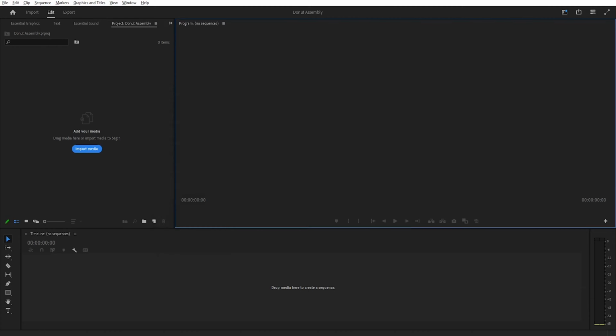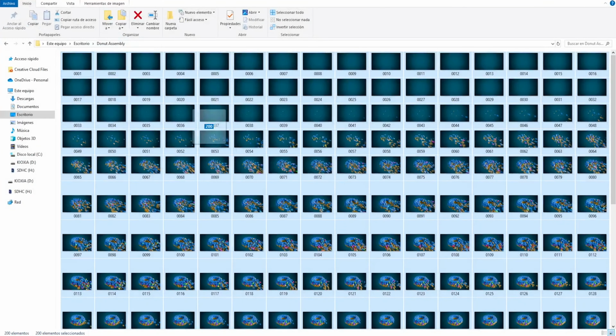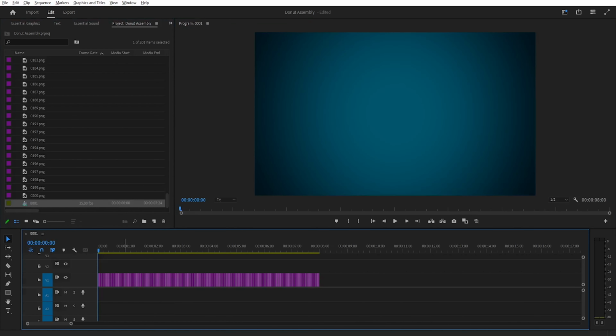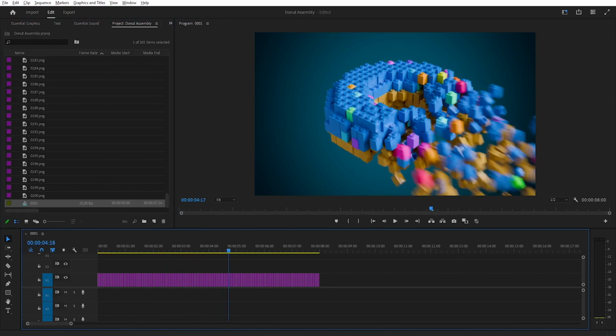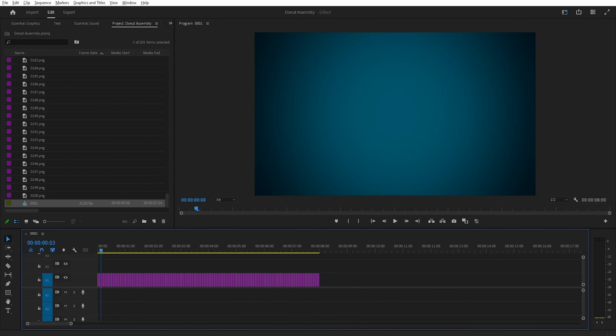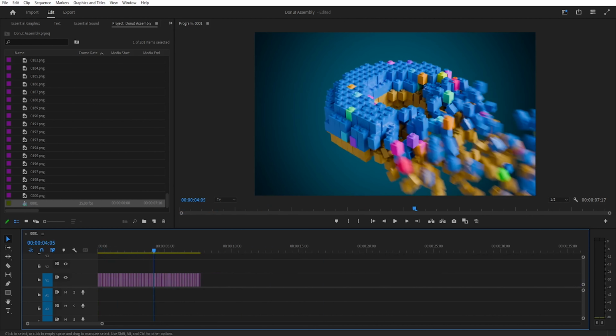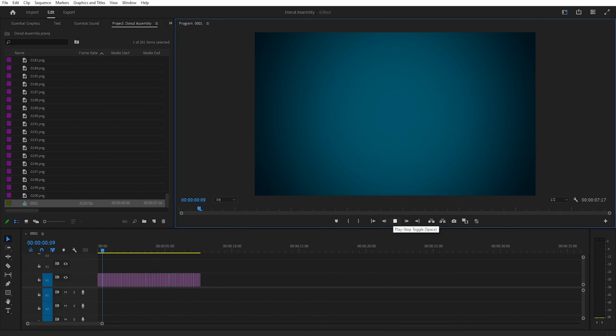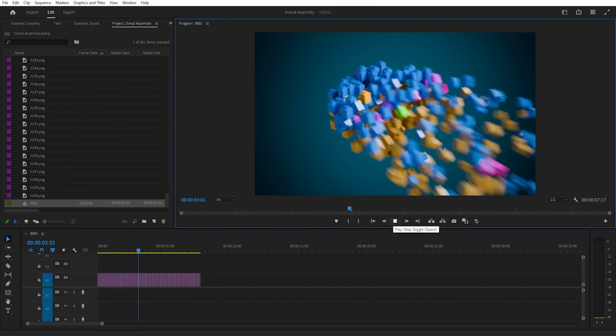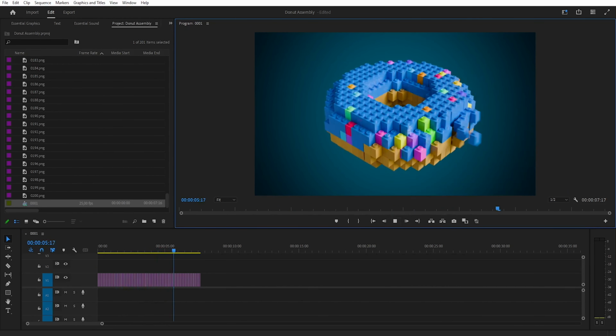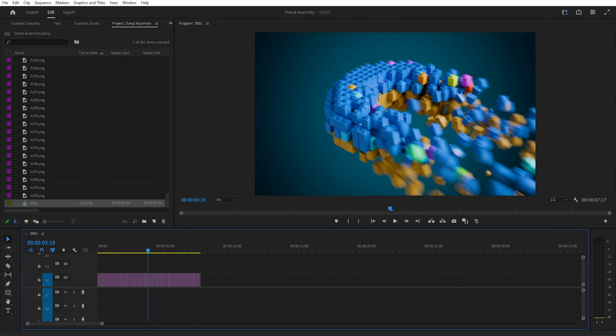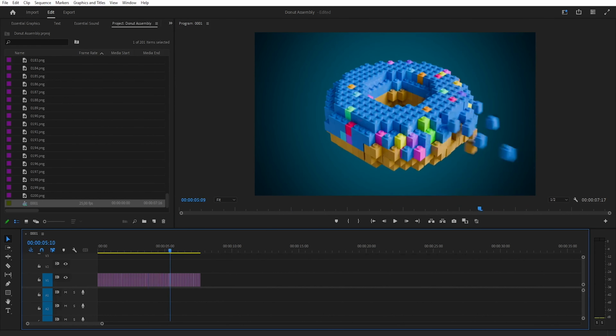So we'll click OK, and now we have to import our images into the timeline, just like so. And you can see now all the images are right about there. So now every image is 1 frame long. So we can preview it now. You can see that's what we've rendered. I ended up rendering it, sorry for that, with some motion blur because I think that's really convenient and looks really good.